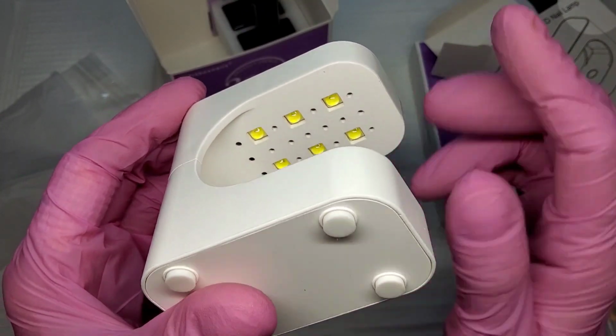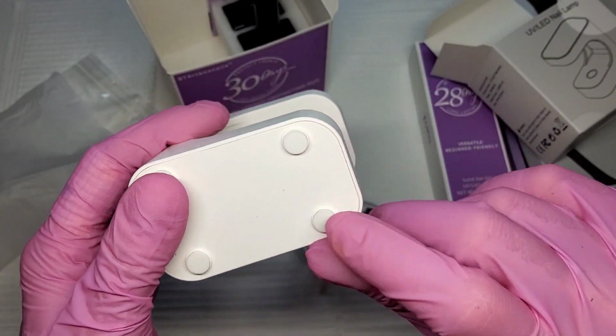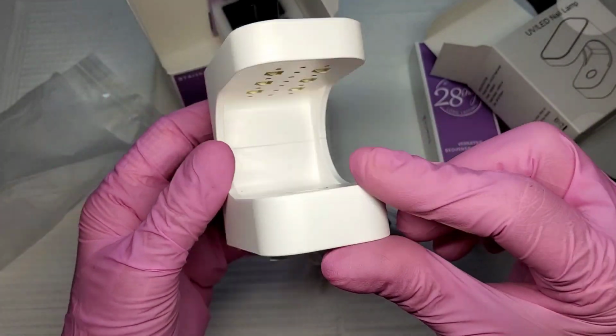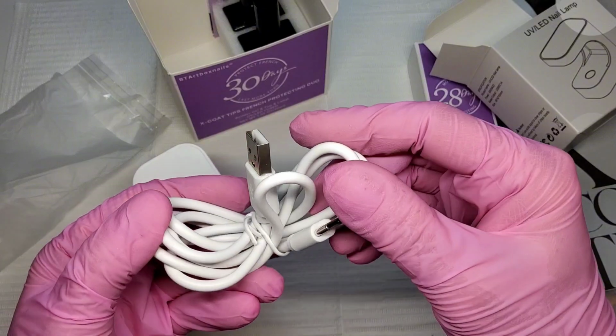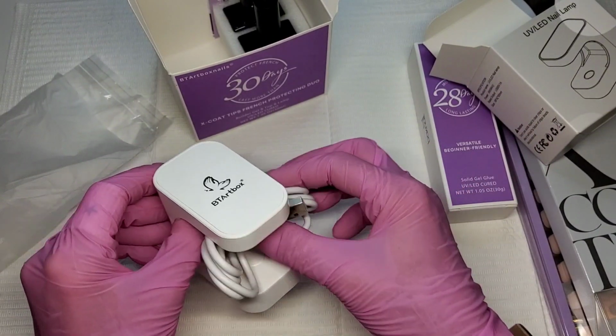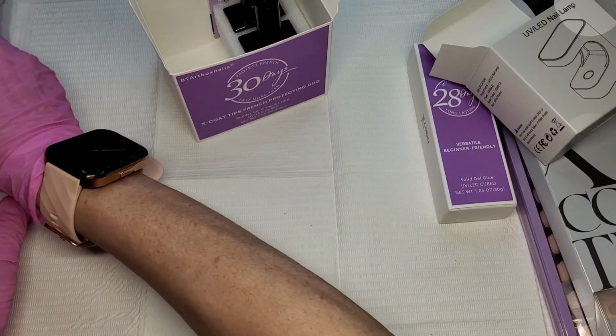It's got 6 bulbs. And it's got the little rubber things on the bottom to stop it sliding about. And we've got your little button there. So it's USB Type C. Lovely. So I'll just put that to the side a minute.